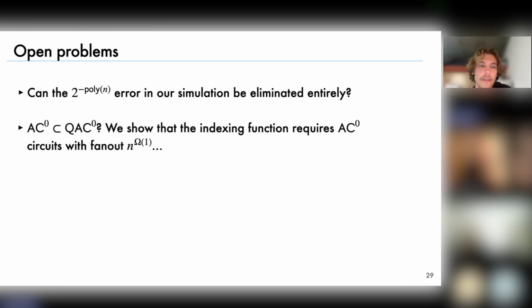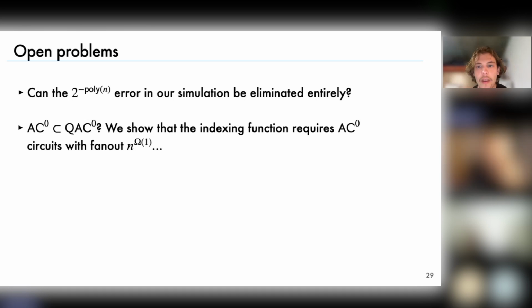Second is a question that we didn't really touch on much: whether or not AC0 is contained in QAC0. What we showed here is that QAC0 is not contained in AC0, but we have said nothing about the complexity of AC0 functions for QAC0. One interesting example is the indexing function, which takes n data bits and then log n bits corresponding to some index, and you're required to output the value of x at that index.